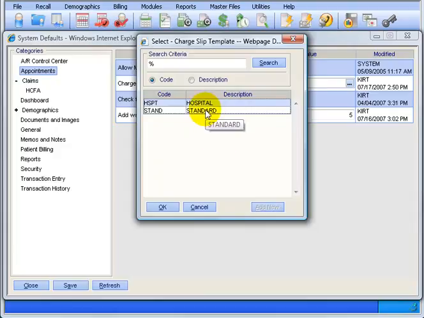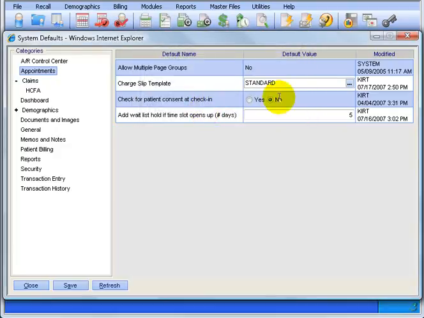slip. Your charge slip standard, you can double click on that and select it here, so anytime you're printing your charge slips or posting charges online, your default standard is going to pull. And that's where the doctor is going to enter in all his procedure codes and diagnosis codes that he wants to check off and choose from.